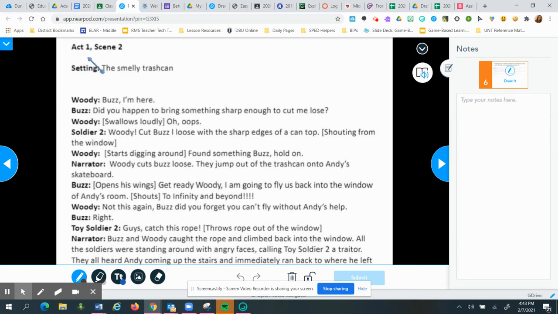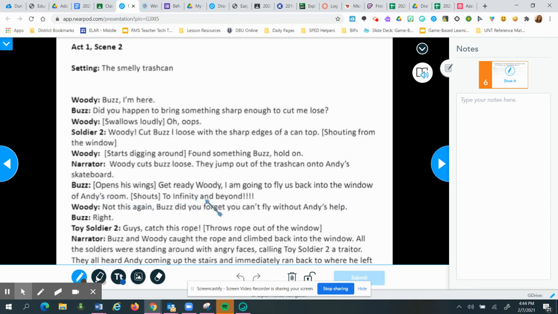And now I have Act 1, Scene 2. The setting is the smelly trash can. Woody: Buzz, I'm here. Did you happen to bring something sharp enough to cut me loose? Oops. Woody cut Buzz loose with the sharp edges of the can top. Found something, Buzz. Hold on. Woody cuts Buzz loose. They jump out of the trash can onto Andy's skateboard. Buzz: Get ready, Woody. I'm going to fly us back to the window of Andy's room.